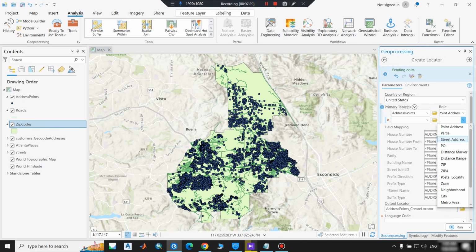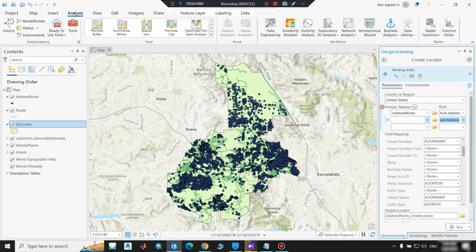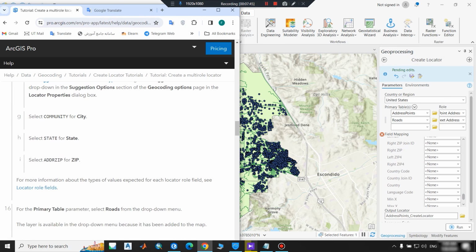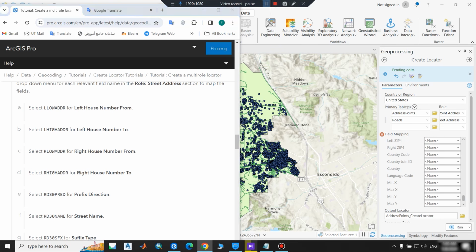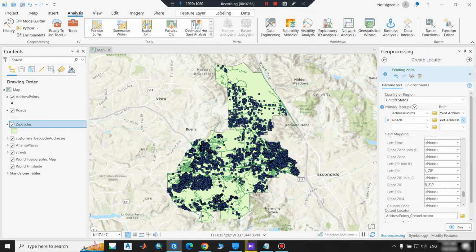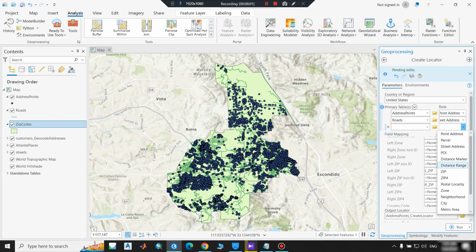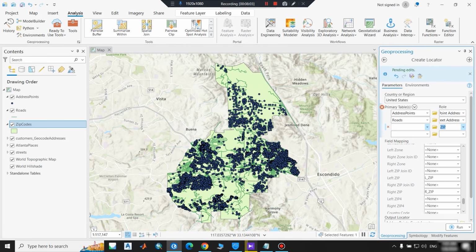Next, add a new rule of type street address and set the primary table to roads. This will add a new set of fields, which we'll fill in according to training. Then create another rule of type zip and select the zip codes table. This will add two more fields that also need to be completed.